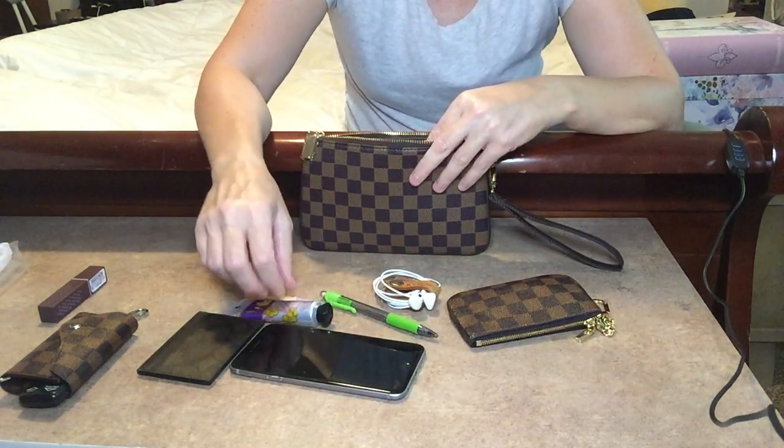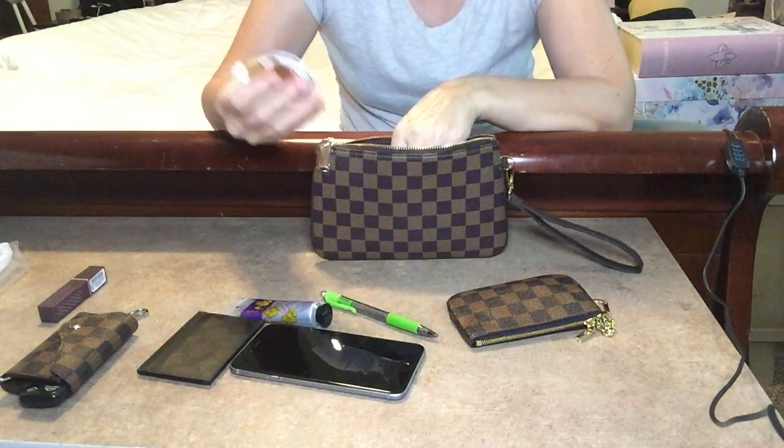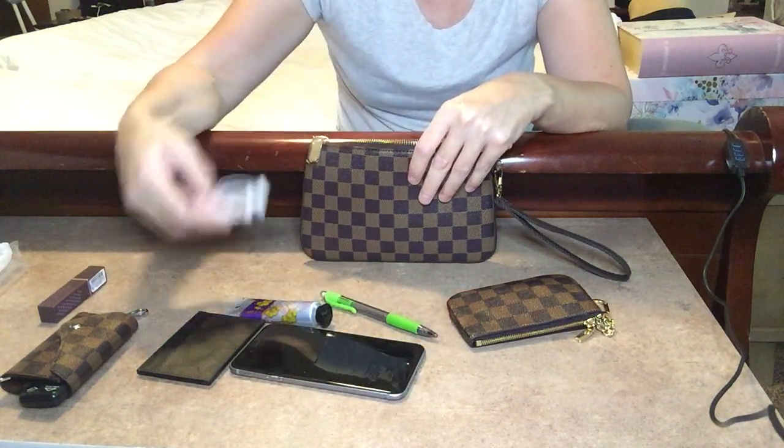So this is what I would carry. And that way, this is going to potentially be not my AirPods, but my earbud. I'd actually have that in my ear, so I wouldn't really carry those.